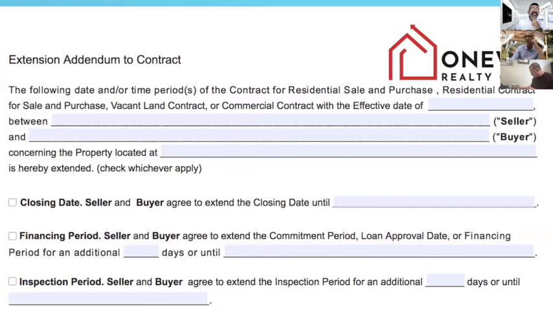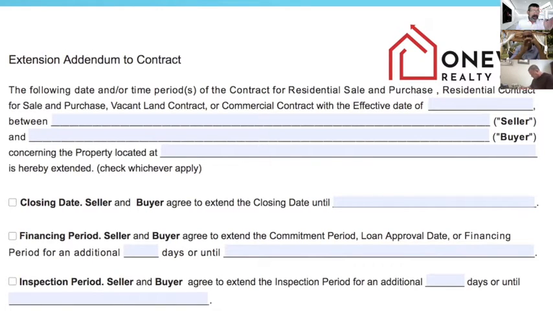If you know that the title company or the lender are not ready to close on the date specified in the contract, 5 days before that date, you should be requesting an extension from the seller.